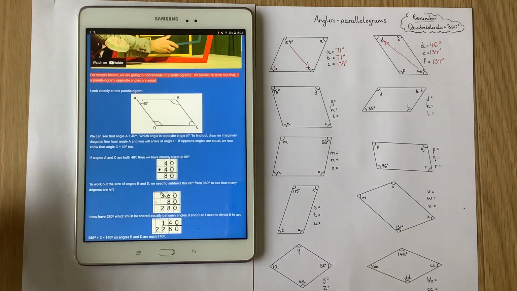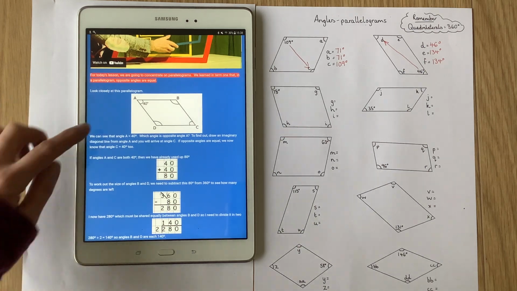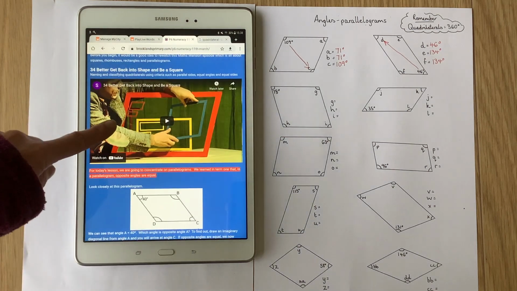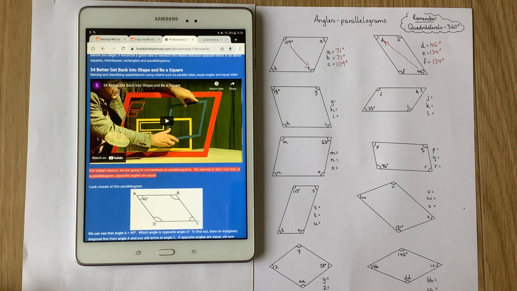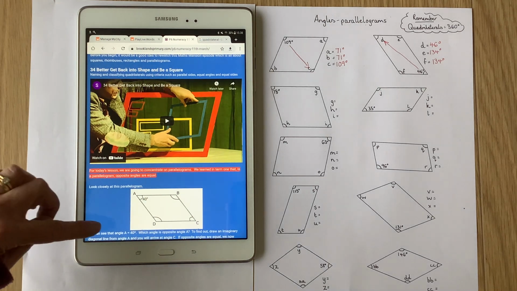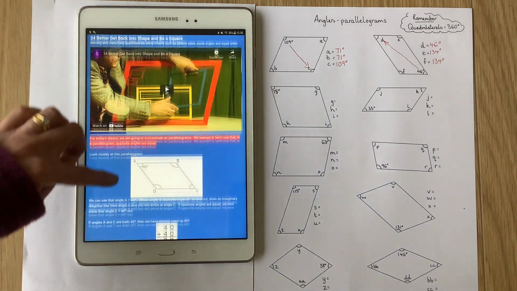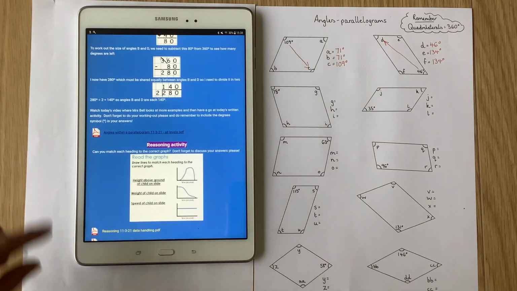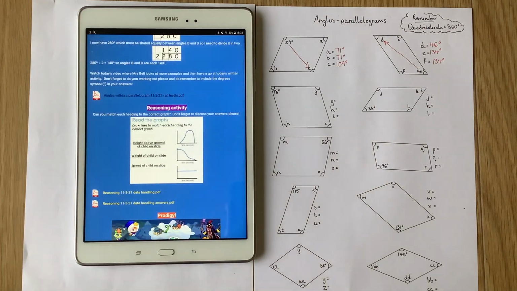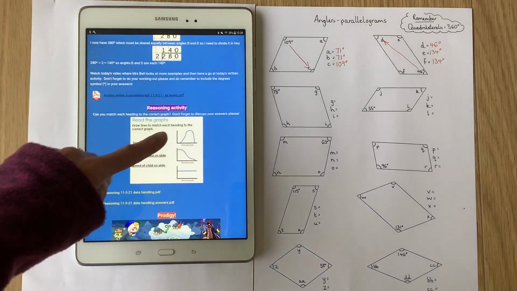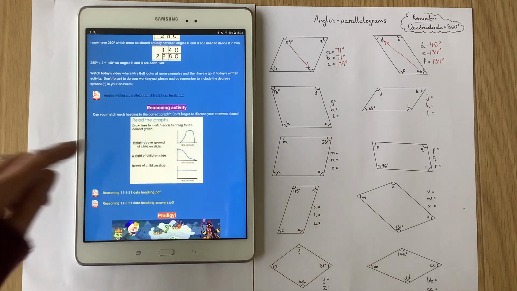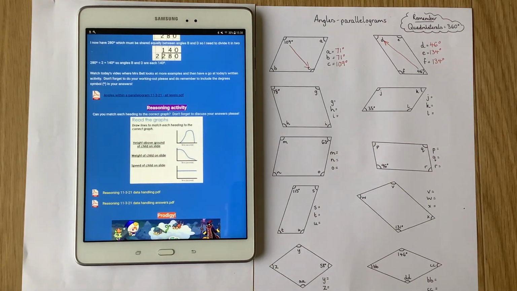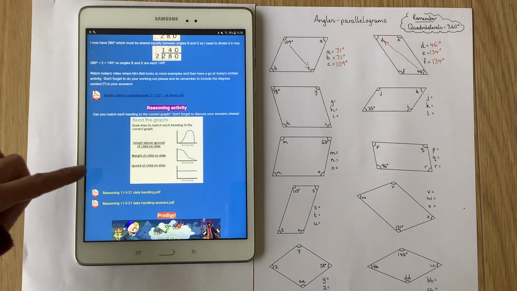So your main activity today, P6, is all to do with parallelograms. As I say, it will make things a little bit easier for you if you go and watch that Maths Mansion. It will help you to revise what we did in the first term. So you've got your written activity. Then don't forget, have a go at our reasoning activity. Today's reasoning activity is all about data handling. You have got 3 graphs, but you've got 3 headings. Which heading belongs to which graph? Can you work it out? Have a chat about it with somebody at home, please.